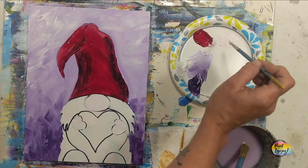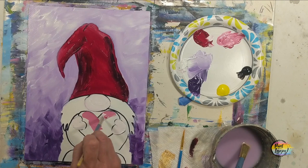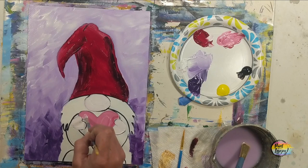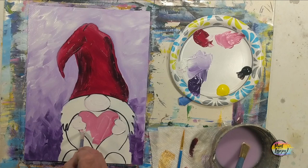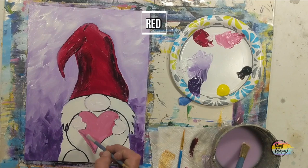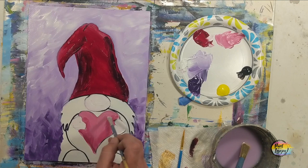If you want to put a name or a message in the heart, I highly recommend doing that. Hopefully while you're painting you forget about the rest of the world for a bit, just focus on transforming that white surface into something you created — it's very therapeutic. Here I grabbed some red and placed it on the dark pink, then with light pressure blended it into the base color.